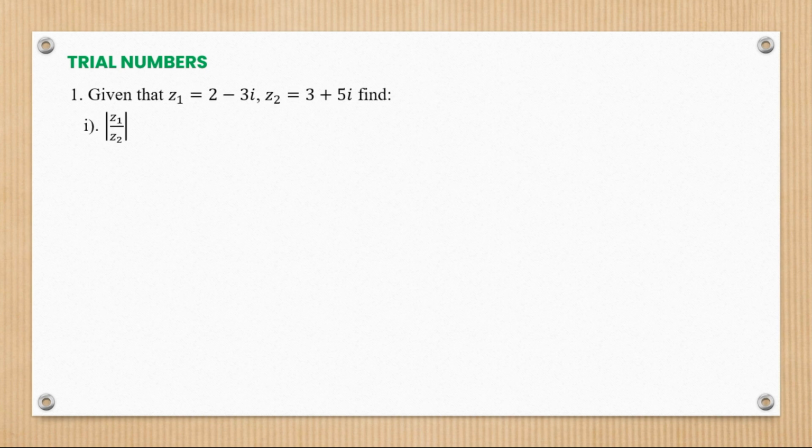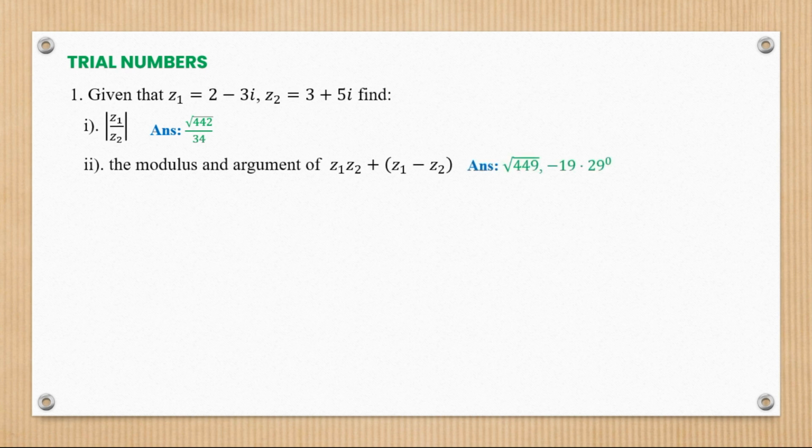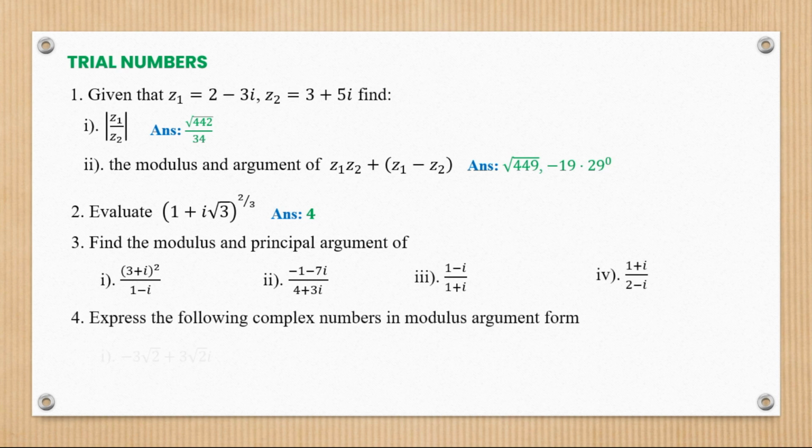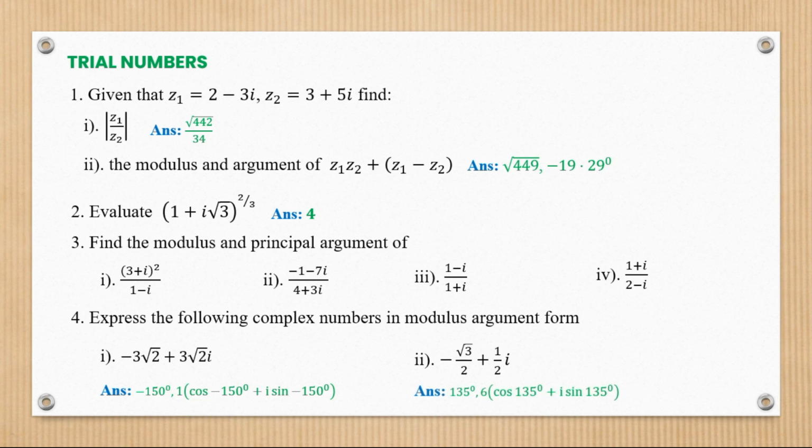Alright, so lastly I have some trial questions for you that you should try out to get better at this part. This is question number 1, and I've given you some answers to compare with so that you will know that you're on the right track. Then question number 2, the answer is that. Then question number 3, you're going to solve those and try them out. Then question number 4 is going to be equal to that. I encourage you to try this out in your free time to get better at this part of complex numbers.